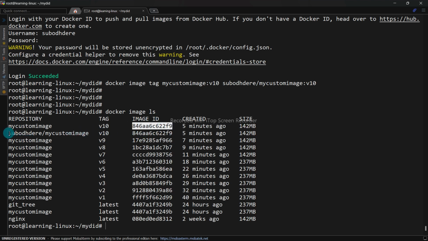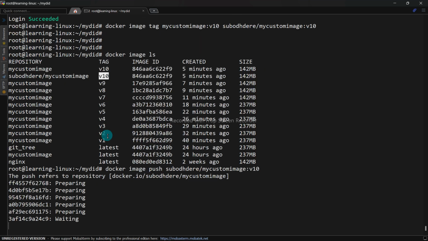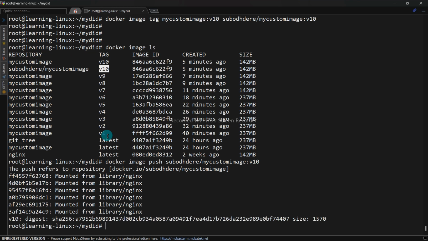Now it's very easy to push this image. How do you push it? With the help of docker image push, the name of the image and the tag which we have provided. It is in the preparing and waiting condition. Let's wait for a moment. Mounted from library, and this got pushed successfully.